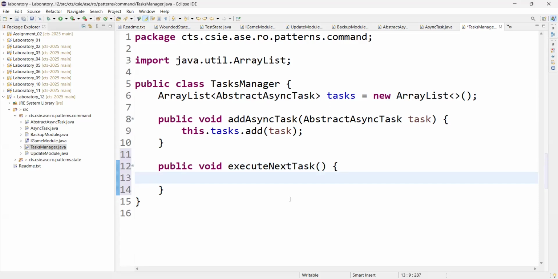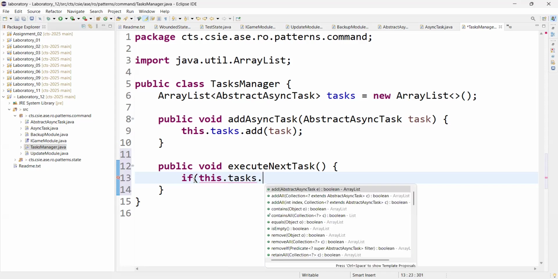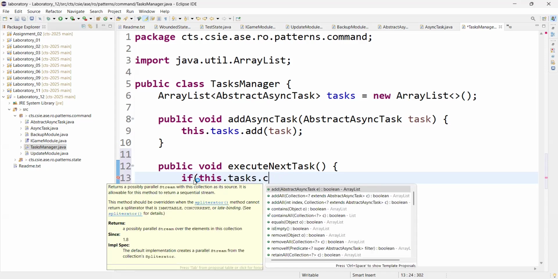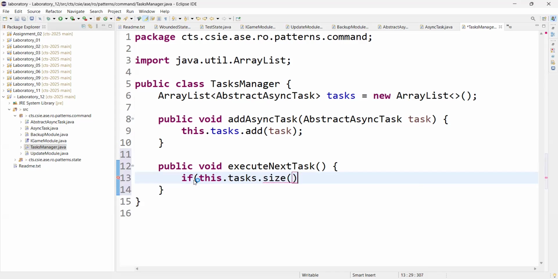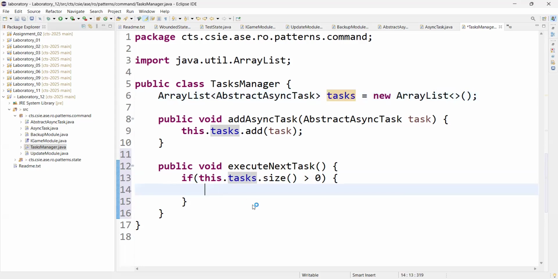So what do we do? If we have size, yeah, size. If we have values here, which means we have something waiting here to be executed, we take the one from the front.